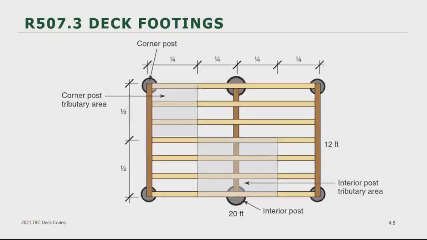I mentioned tributary area a couple times on that last slide, but often people are confused by that term and how to determine it. So let's take a closer look at it here. We have a freestanding deck that's 20 feet by 12 feet with 6 posts, all evenly spaced. Let's determine the tributary area for the center post and the corner posts.